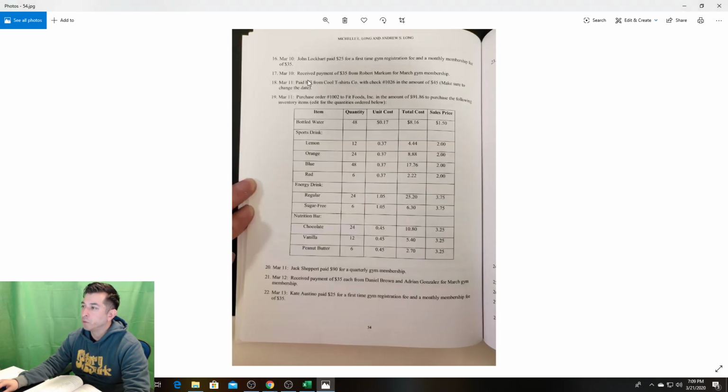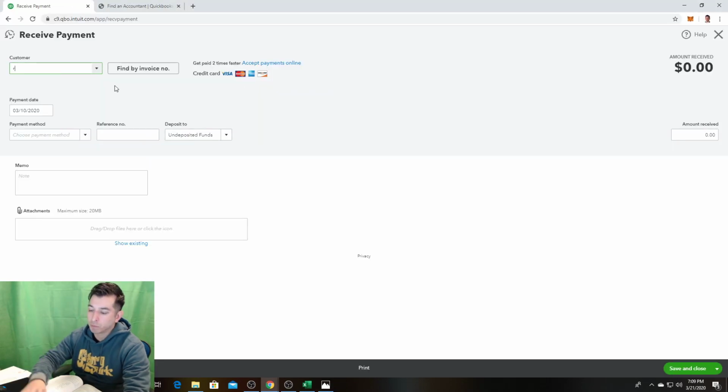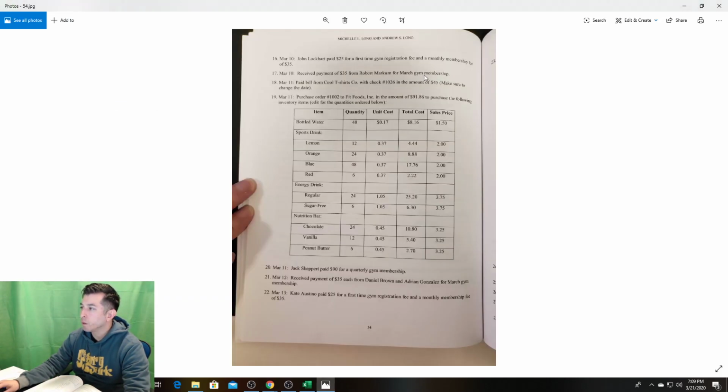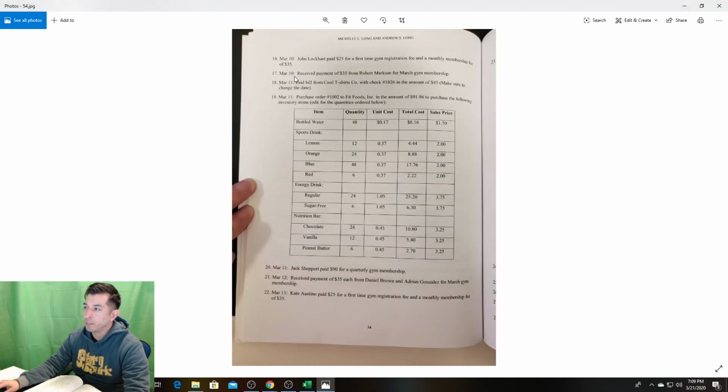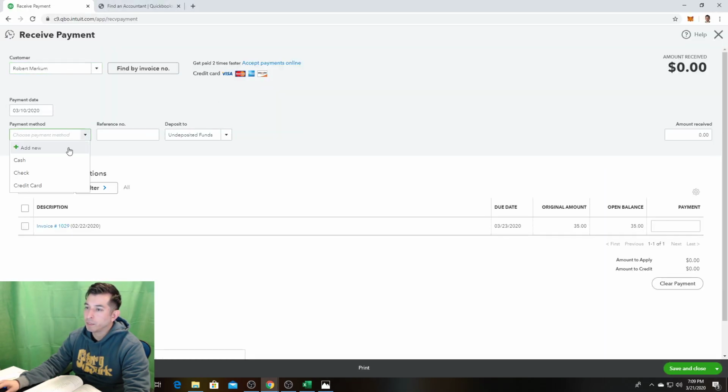And this is from who? Robert Markham. Okay. For gym membership. It's 3/10. Okay. Choose payment method. Let's say it's check. Undeposited funds.